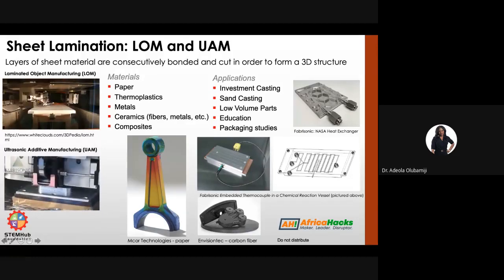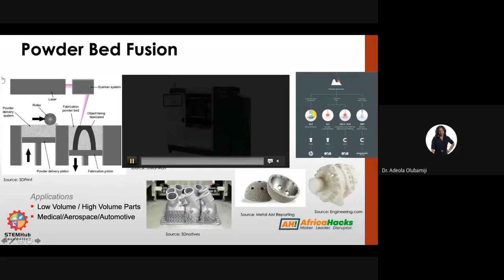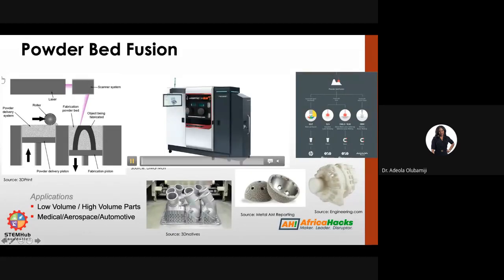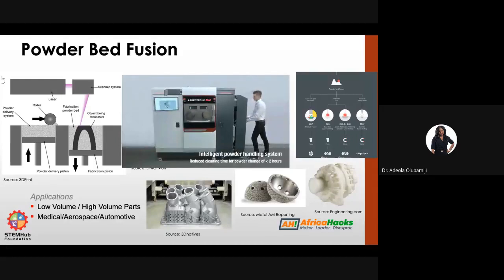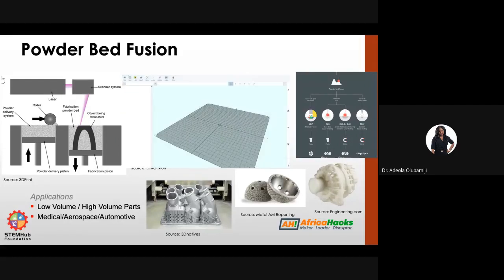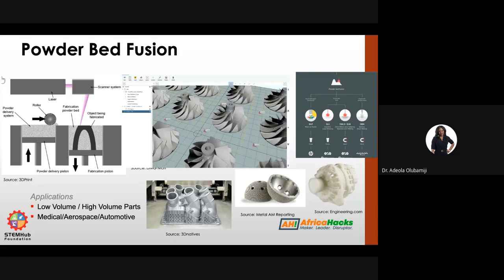I think I have overspent my 10 minutes, but if you ask me, what is the most common 3D printing technology used today, apart from the FDM tabletop one? The most common one that we use in the industry is the powder bed fusion technology. So powder bed fusion technology is subdivided into 4 categories. The ones that we use a lot, we use the SLS, which is for plastic.